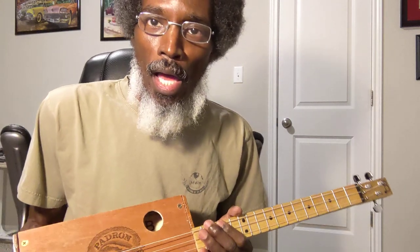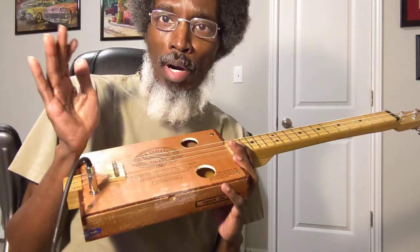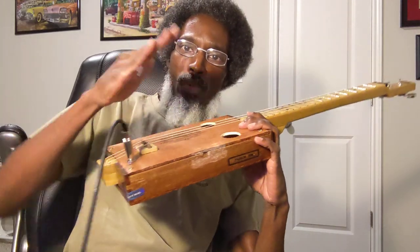Something else you need to keep in mind if you're gonna practice this is palm muting. As you use your thumb to sort of drone on the bass, you're actually going to mute it with the palm of your hand. I was muting it with my finger here just so you could hear how it sounds. While playing, I'm actually muting by laying my palm lightly over the bridge of the instrument.